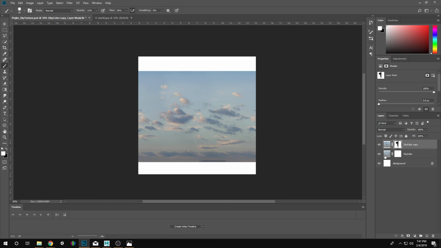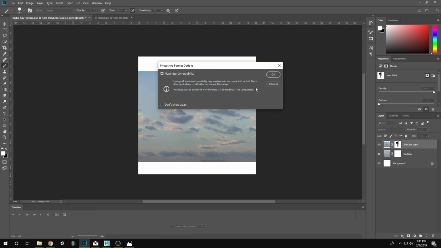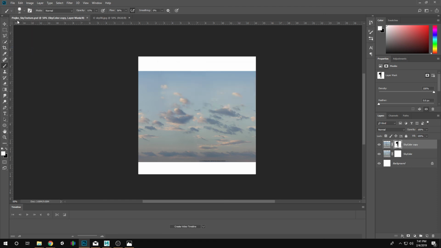Well, first, let's go ahead and save this. So File, Save. Okay, that's going to save our PSD again. So now we have this as our PSD. What we need to do now is select both of these and hit Control G. This group is going to be our sky texture, or actually, sorry, so let's call it sky color. Now that we have that, we are going to add another mask, and this mask is going to kind of be a fade from the top to the bottom for color, so that way we can have like a nice blue it goes to and a nice kind of like purple on the bottom.